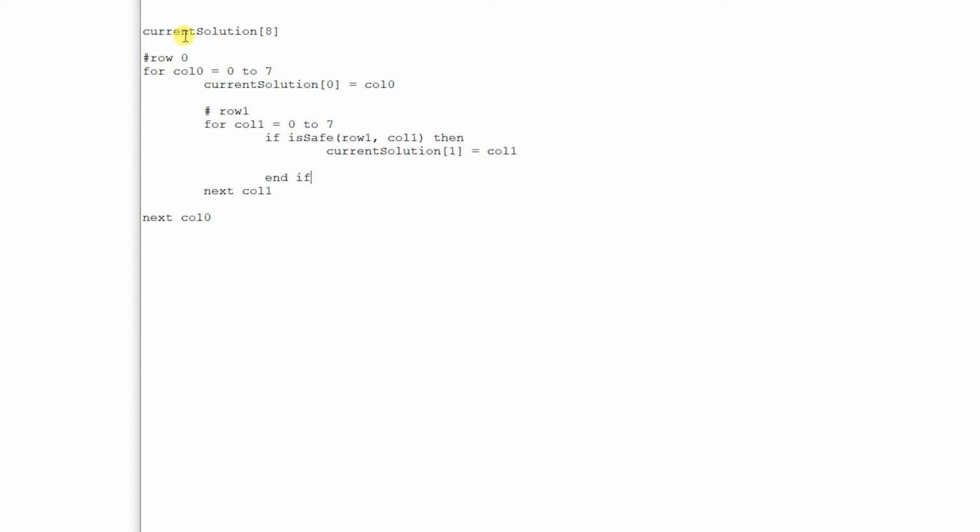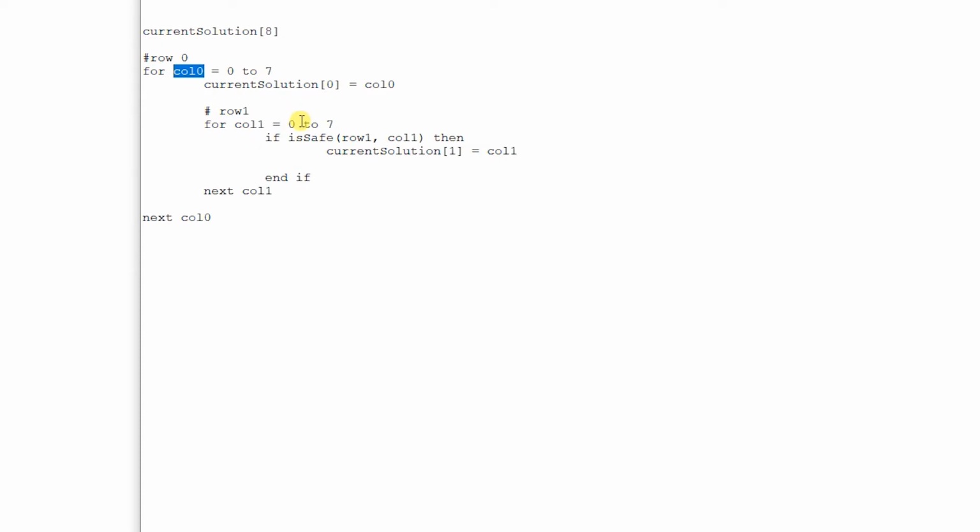Okay, so if we just do a bit of a dry run with it, our first test position will be row 0, column 0, and again that goes into our solution. We then come down to row 1, so it will be trying a queen in row 1, column 0, and of course that will be directly underneath our first queen, so that will not be safe. So we will simply skip over this and come round and then check for row 1, column 1. And of course that will just be diagonally opposite our upper queen. So again, that doesn't get it.